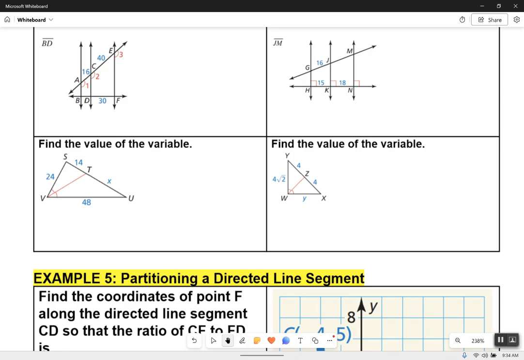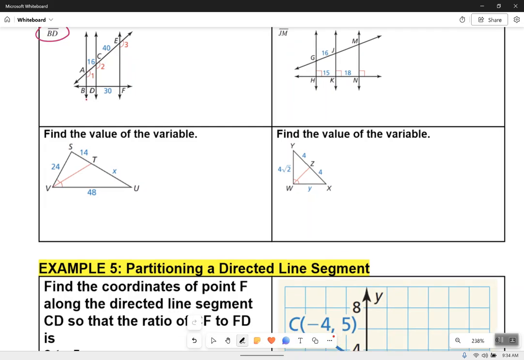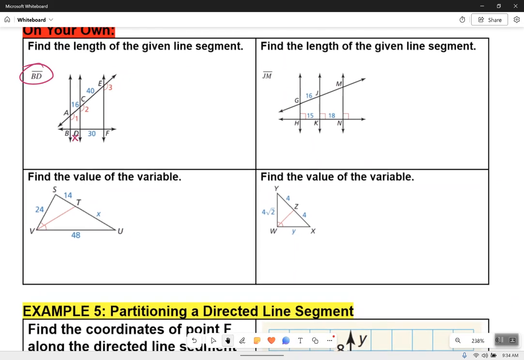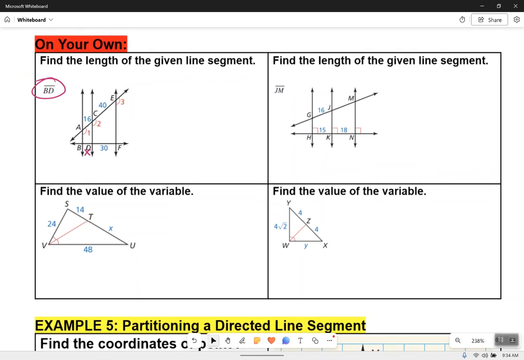Okay, guys, let's talk on this first one. What length am I looking for here? Okay, these first two are parallel line theorems, aren't they? So we're trying to find the distance from B to D, aren't we? I don't know what B to D is, so I'm just going to put an X down here. Kids, what ratios or what proportion did you set up? 16 is to 40 as X is to 30. Now, some of you may have switched that around and gone 40 is to 16 as 30 is to X. Same thing. Kids, when you solve that, what do you get for a solution? Yep, BD is 12.